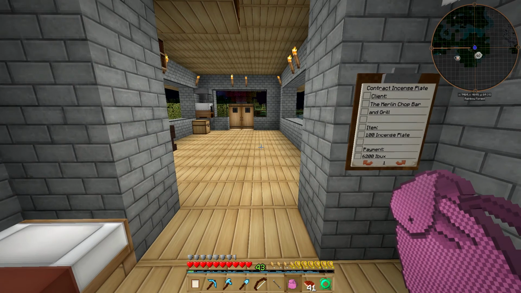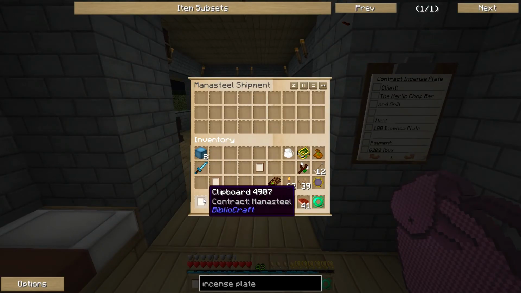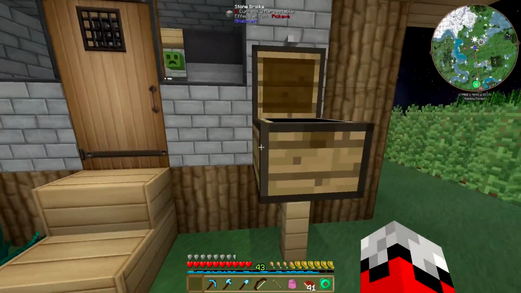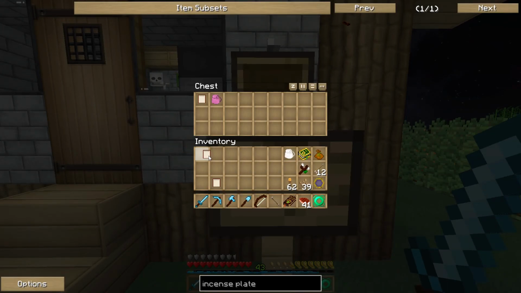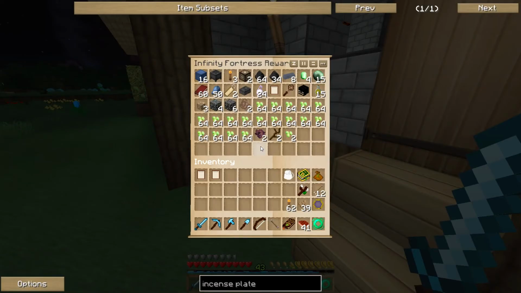Okay. So there's the Mana Steel Shipment, and let's put that Mana Steel contract in there with the Mana Steel. Good. Excellent. So we can actually put that right back into the mailbag right away. The incense plates, I don't have enough wood for right off the top of my head, but that'll be easy enough. I don't think I even have to show that to you guys, really. These are just random clipboards, so let's just dump those in my backpack.